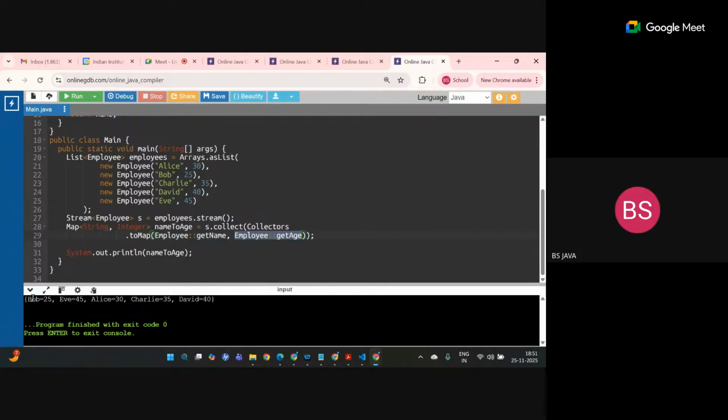So you can see this becomes a key value pair where each name is becoming a key and the age is becoming a value. Now again, if you look at the function, it is the same function, right? To map. Previously we have seen to set, to list, right? Again, I'm not specific about which kind of map I want. I just say a map. But here a little bit of complexity is that I need to give which will be the key and which will be the value. Okay.